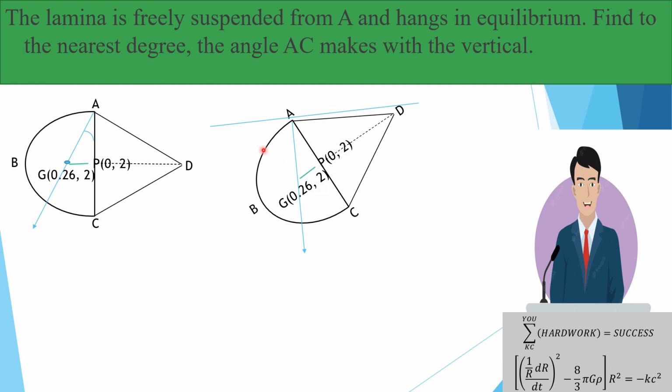It's going to rotate such that the center of mass of the whole lamina is directly below the point where you hinge it, such that there are no moments produced by that center of mass about that pivot. You understand now? That's why it has to do that, the equilibrium, like a spoon. If you try to hang a spoon on a string, it's going to rotate until the center of mass of that spoon directly aligns with that pivot, with that support. This is how this thing is going to hang.